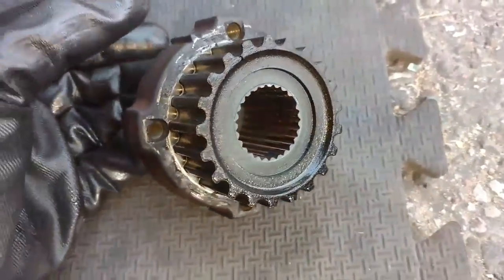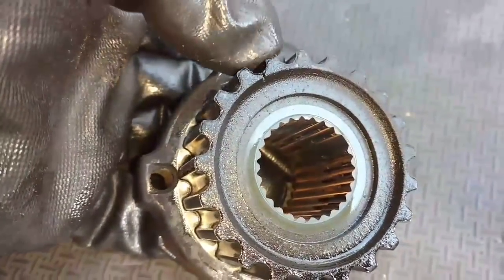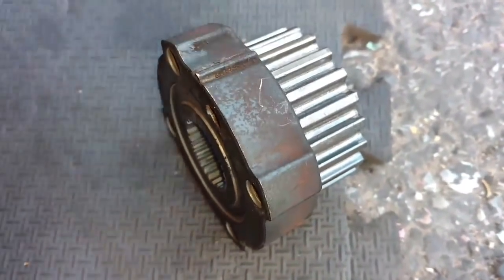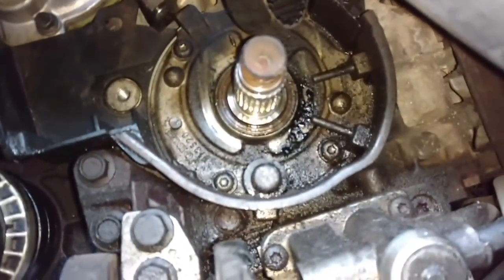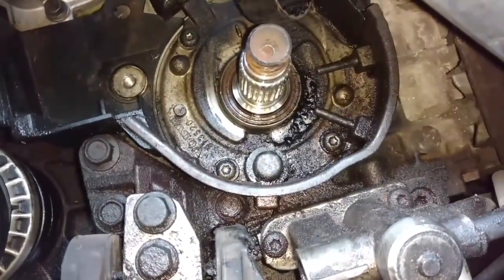Here's the key there, and there is the timing mark right there, that little notch in it. That notch lines up with that. So that, with the notch, gets lined up with the oil pump mark. And that's the seal I need to get out. So let me work on getting that seal out, clean that up, and put this stuff back together.